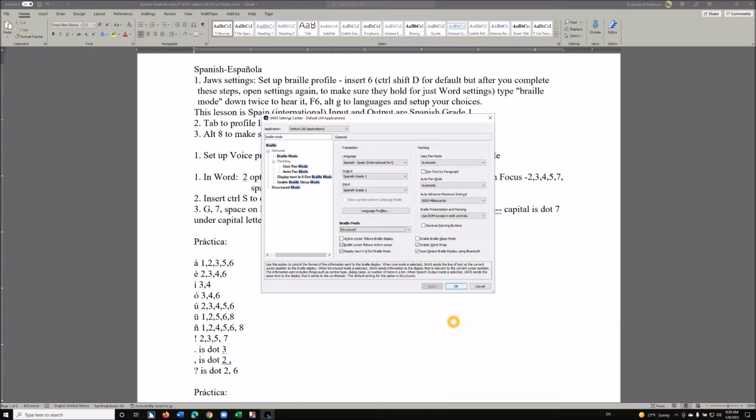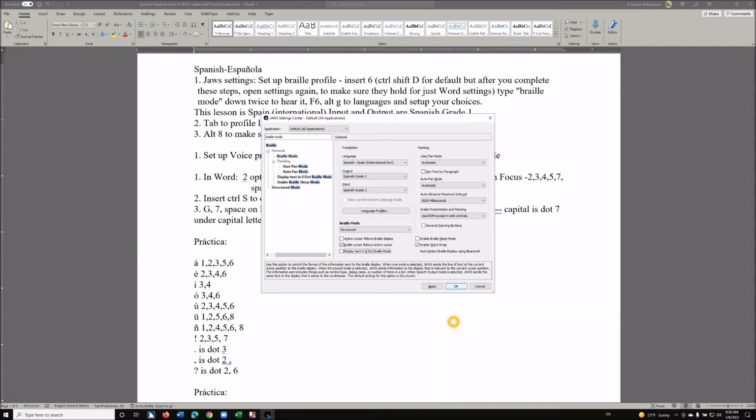If I do that, it's going to uncheck my box. So you're going to hear it. It's going to say unchecked, and I'm going to have to hit spacebar and check it. Because remember, when you do a command, it's either going to automatically check or automatically uncheck what you're doing. Alt number 8. Alt 8. Display text in 8. Braille mode checkbox not checked. To check, press spacebar. Alt+8.